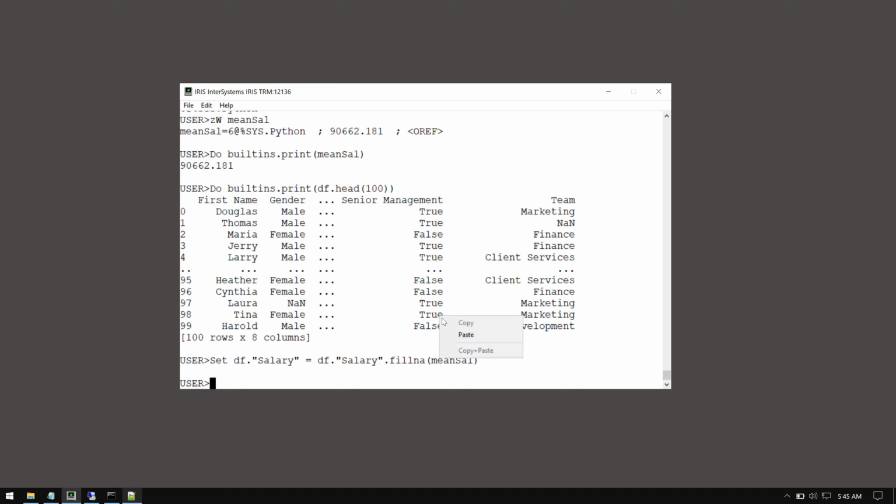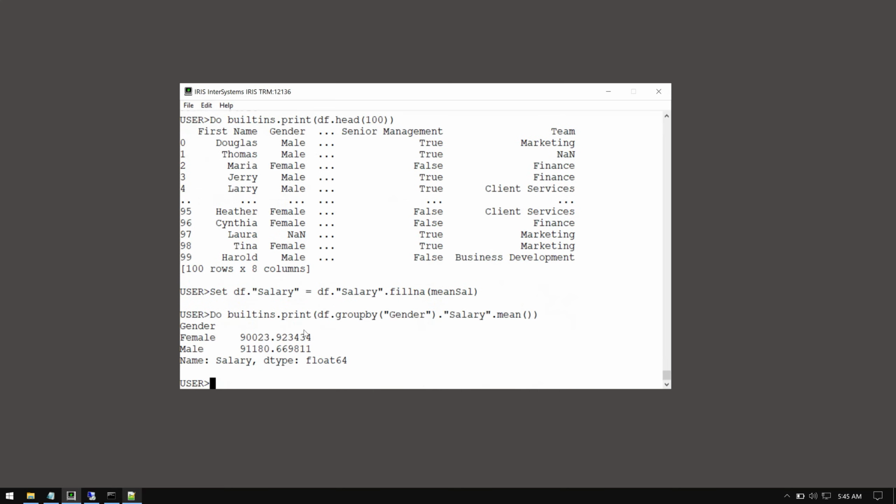To do that, first of all I'm going to print this using built-ins print, and I'm going to get the data frame, group by gender, and then get the salary and get the mean. If you look at this, you have the gender, male and female, and the mean salary.